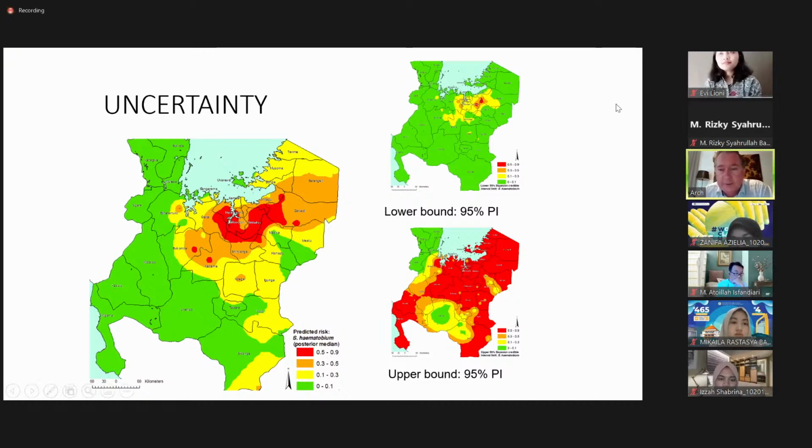And that's really useful because it tells us that there are some areas of the map, particularly here, south of Lake Victoria, where we can be really confident disease risk is high. And those are areas where we have to intervene. And if we look at the map below that, we can see, particularly in the northwest and in the southwest part of the map, there are areas where we can be really confident the disease risk is low. And those are areas that we can confidently exclude from an intervention.